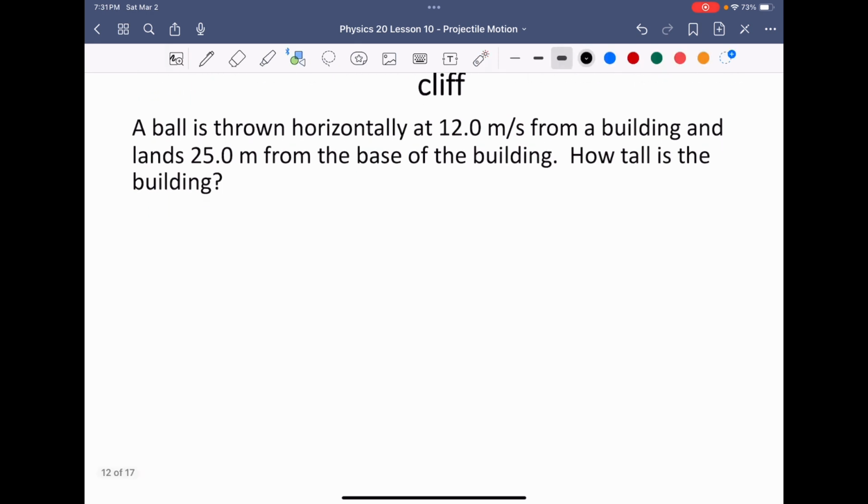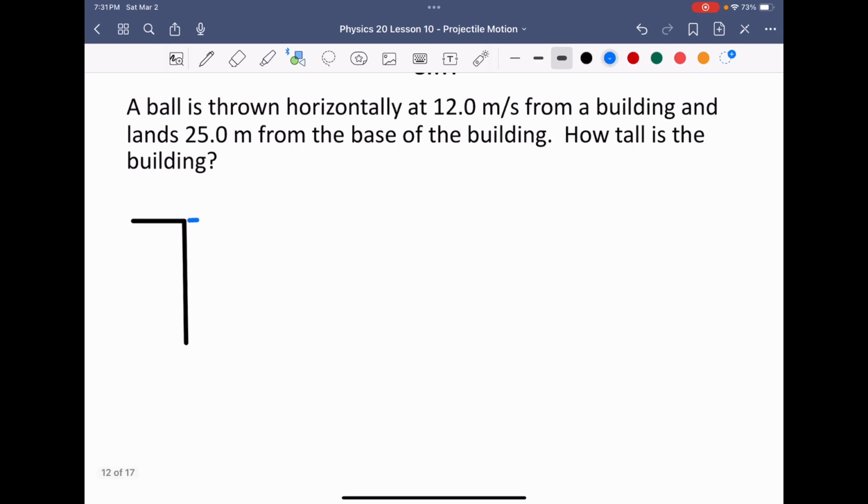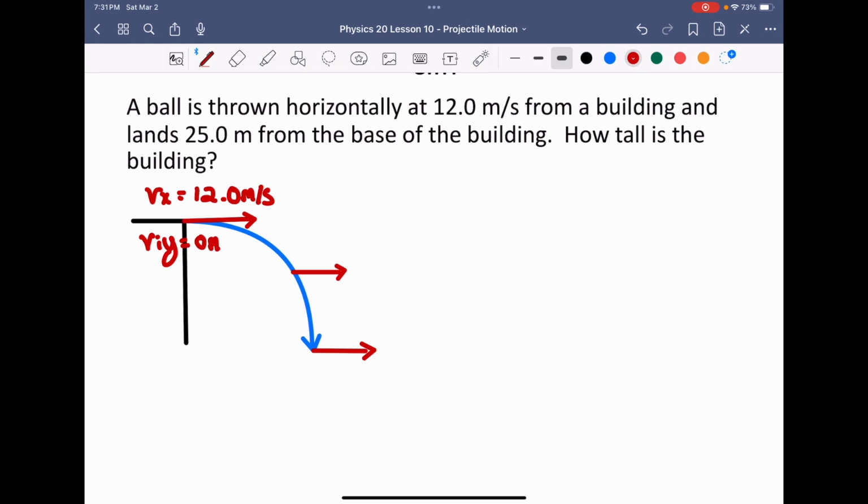So here's the situation. If we know that this is thrown off a cliff, I highly recommend just drawing out the diagram yet again. And so I'm going to fill this in, and I'm going to draw the horizontal projectile. I'm going to fill in that there is some sort of Vx here. And so I'm going to put the magnitude arrow, and then maybe I'll do 1 or 2 more here just to show it's uniform. I'm going to fill in the information, saying a ball is thrown horizontally at 12 meters per second. So I'm going to write at the very top that our Vx is equal to 12.0 meters per second. I'm going to put in my Viy is 0 because it is horizontal originally.